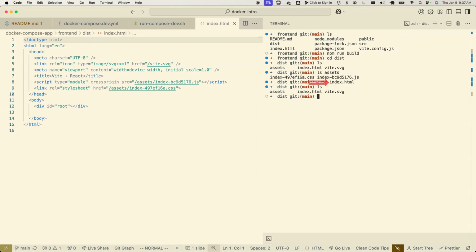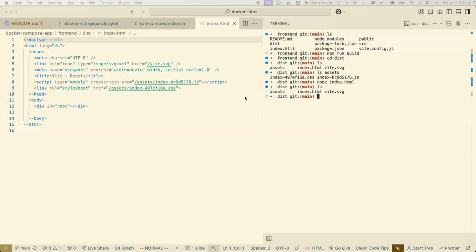So when this HTML file loads, it then tells the web server, go get this script that lives in the assets directory near where the HTML file lives, with this automatically generated name, and this CSS file. And then div id root that we've come to expect from our React apps.